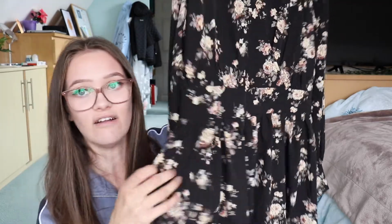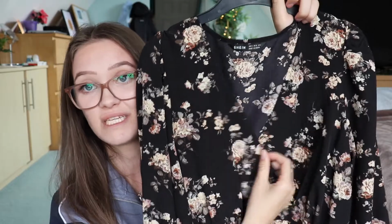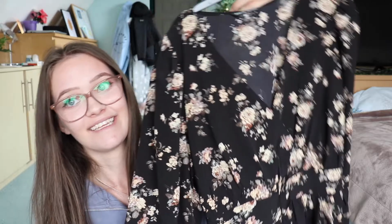It is this black floral, I can't really show you this, it goes in at the waist, A-line, and then it's long sleeved. It's got not too deep of a V actually, and then these, they're not puffy sleeves but they're really figure flattering sleeves. I'll insert a picture of me actually wearing it and you'll be able to see what it looks like a little bit more. But this is my favourite dress right now, and I just want to be able to wear it everywhere. So much so that I actually ordered it in white.